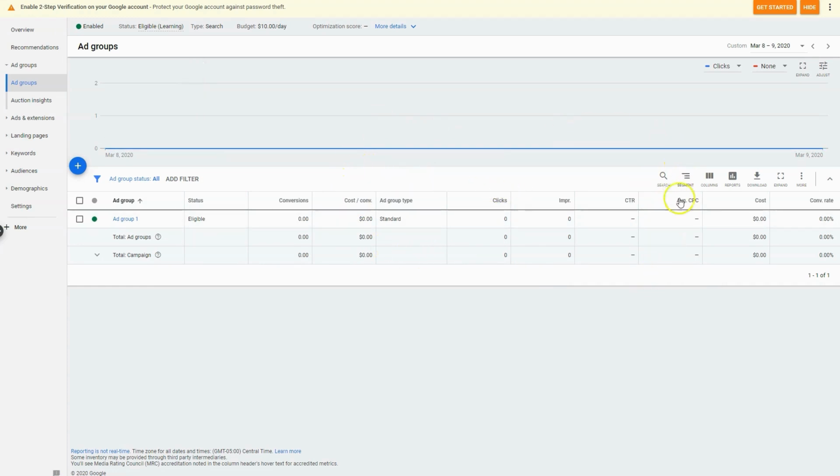Monitor items like your average cost per click as well as your conversion rates. It's a good thing to keep an eye on in the early days so you can make sure that your ad is shaping up to produce the results and the return on investment that you're hoping to get out of putting money into Google Ads. Now, in the next module, we're going to be revisiting Google Ads, but this time for banner ads, after we've gone through the process of creating a banner ad creative.